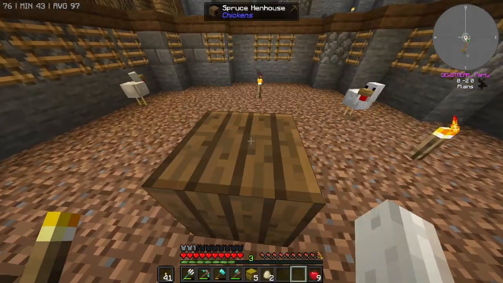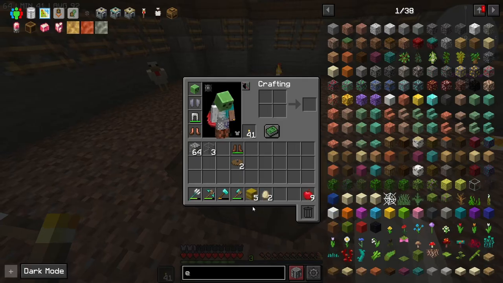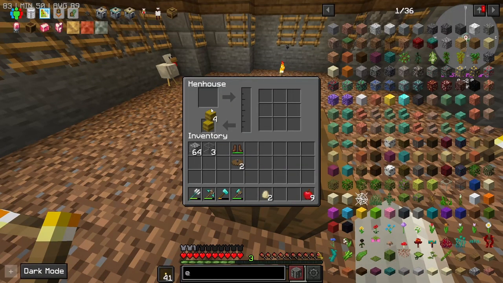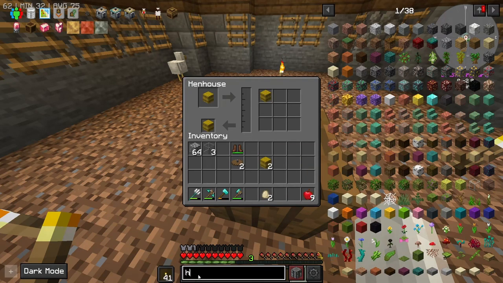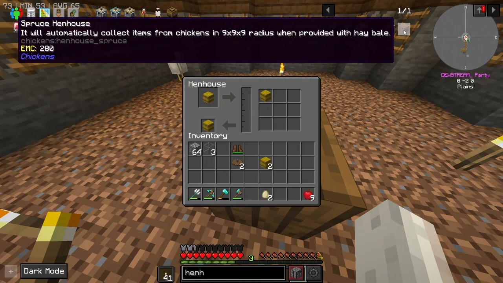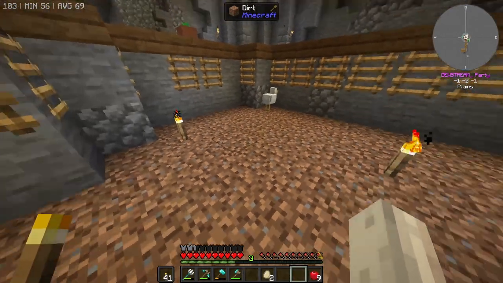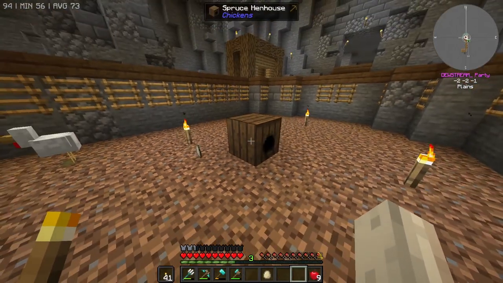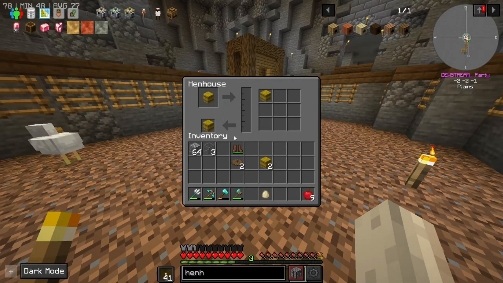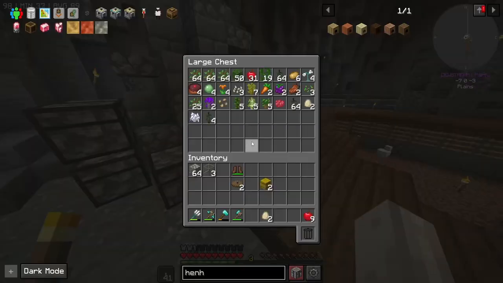Now, this little hen house is meant to pick up the eggs. I had hay bales in it. The problem is, I don't know where I'm meant to put the hay bale. They go in every single slot here, and I don't know which one they're meant to go into. All that the hen house says is it will automatically collect items from chickens in a 9x9x9 radius when provided with hay bale. There's your hay bale. Pick up the egg. The thing doesn't really work, or at least it's not working for me, I should say.